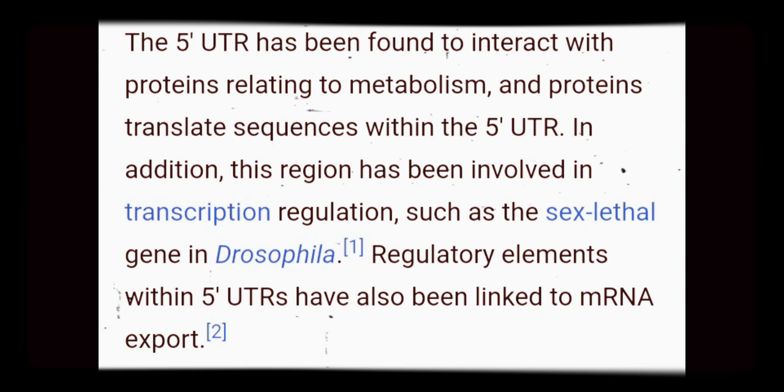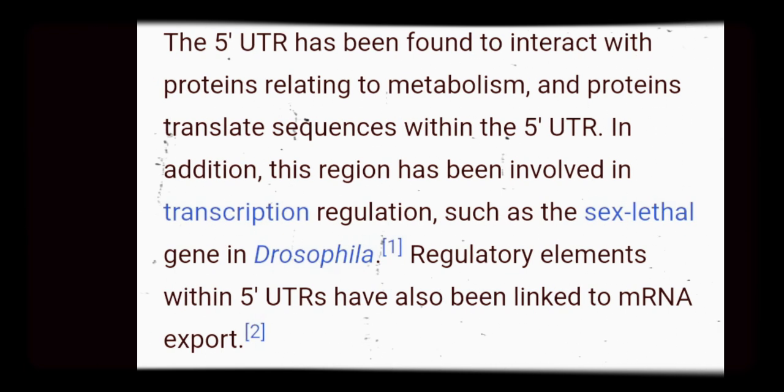Whether the mRNA is now ready for exporting out from the nucleus or not can be regulated by some elements that are found within the 5' UTR. Elements refers to some sequences, some segments that are found in the 5' UTR. They have been found to regulate the mRNA export from the nucleus to the cytoplasm.